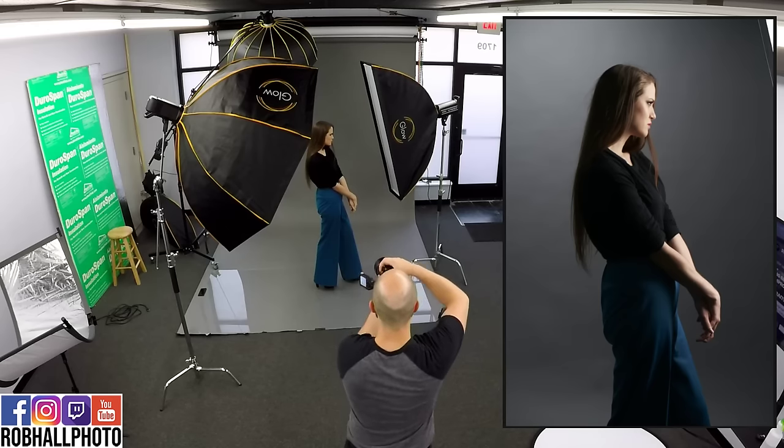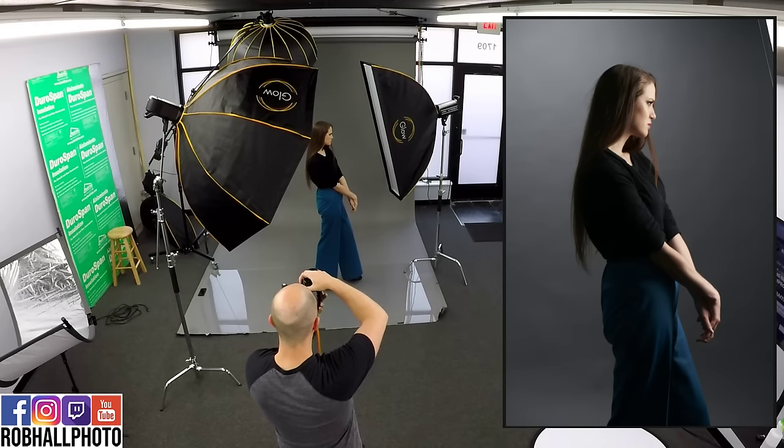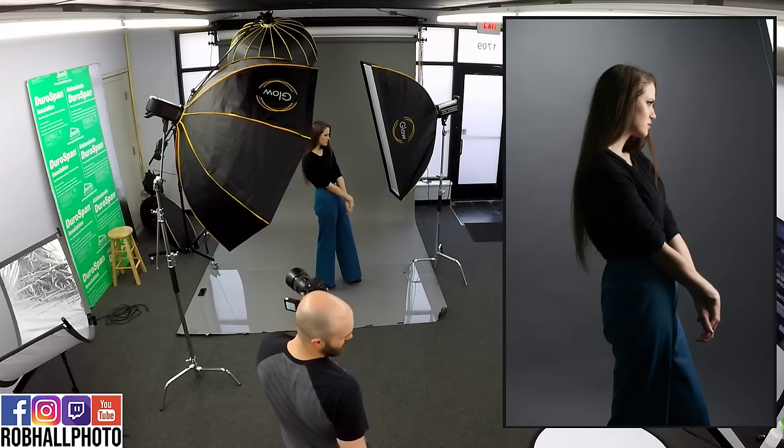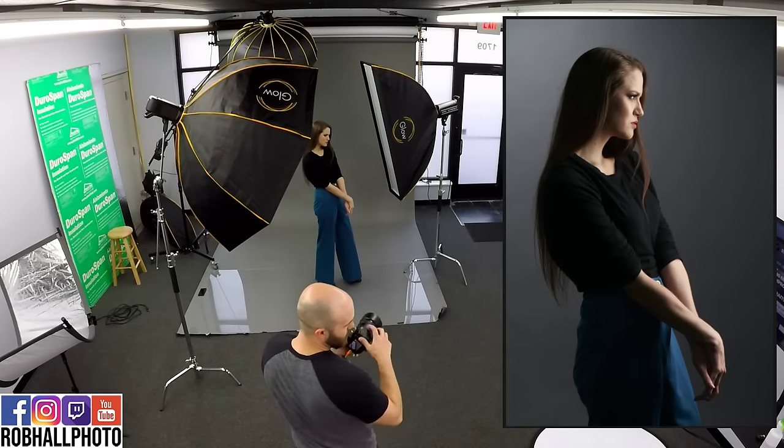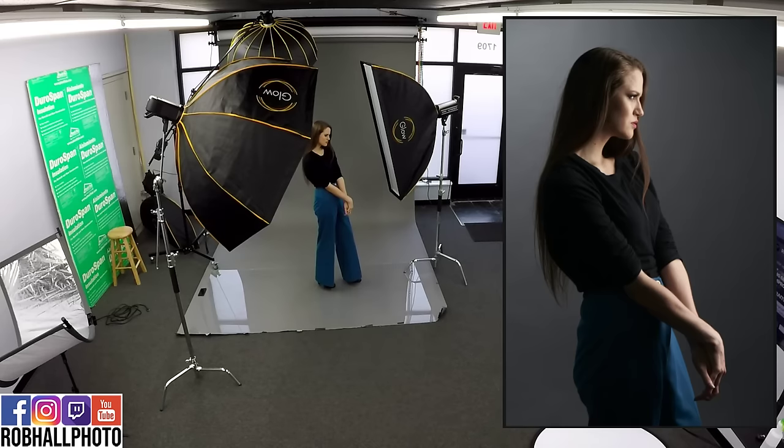So the other thing is, as I move around her more and she twists a little bit more towards me, there you go, right there. We'll create stronger shadows. That's good. Love that. Now I'm just gonna look real quick.